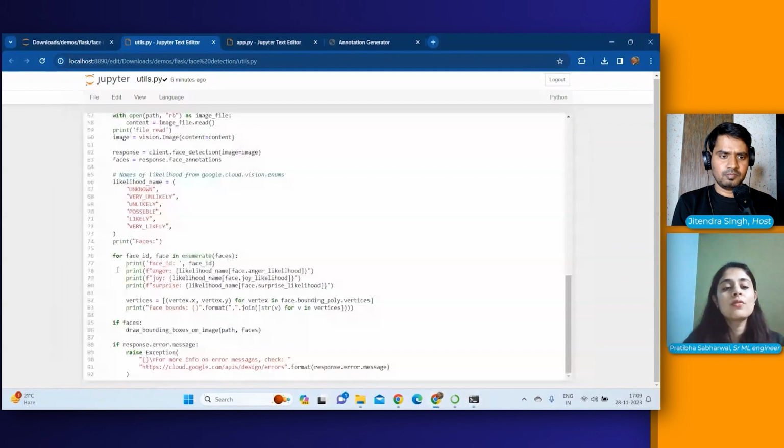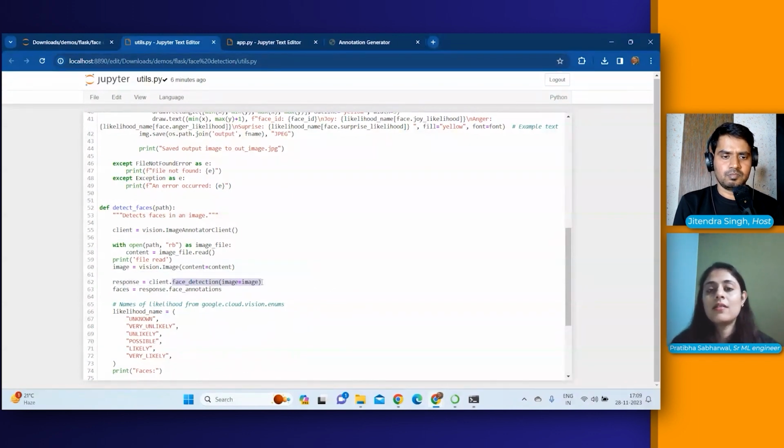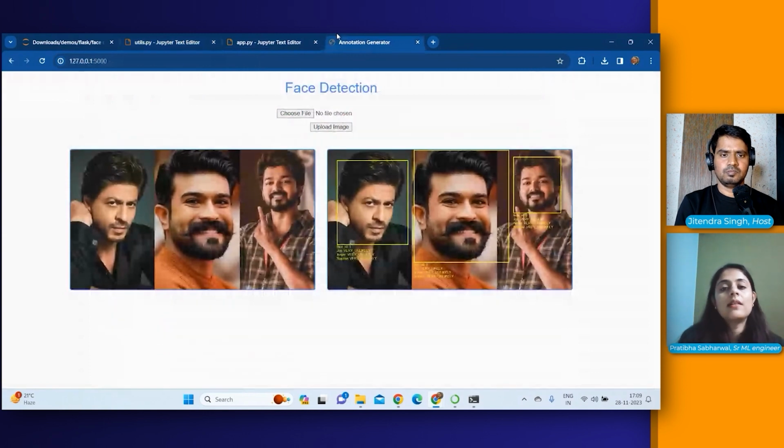So if we just remove all those, then it's basically a really small function, and you don't have to maintain the code for the CNNs which are actually being used in here. You can see here that the image is only being passed to this function, but actually in this function that is defined by Google, they are using the CNN architectures, and here we are just making use of those pre-trained models that they have already trained. So you can say that the models that we are using in here to make this kind of prediction are basically state of the art models. And it is up to date, and it is being maintained and fine tuned every day.